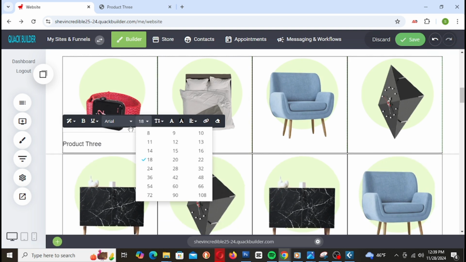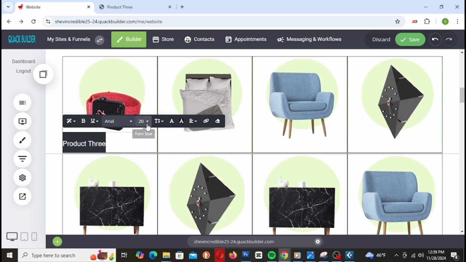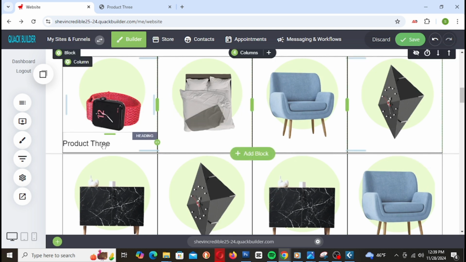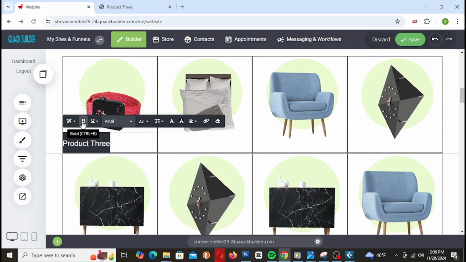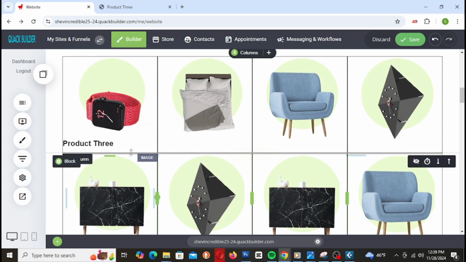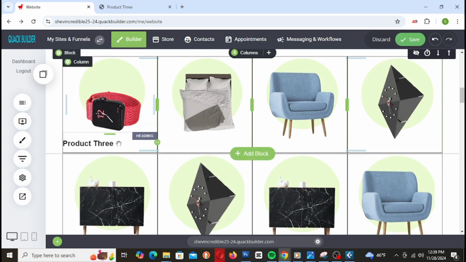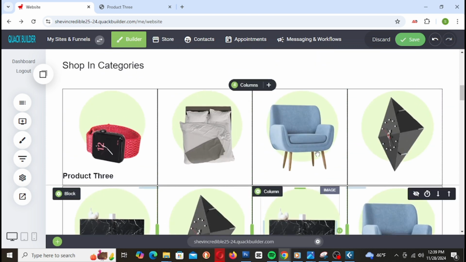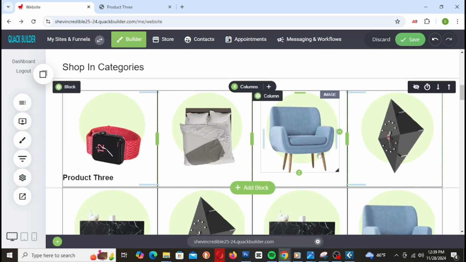Yeah, so I'm just gonna make it smaller, a little bit bigger, maybe 22. Let me see if bold is better. I think I will bold them. Perfect.